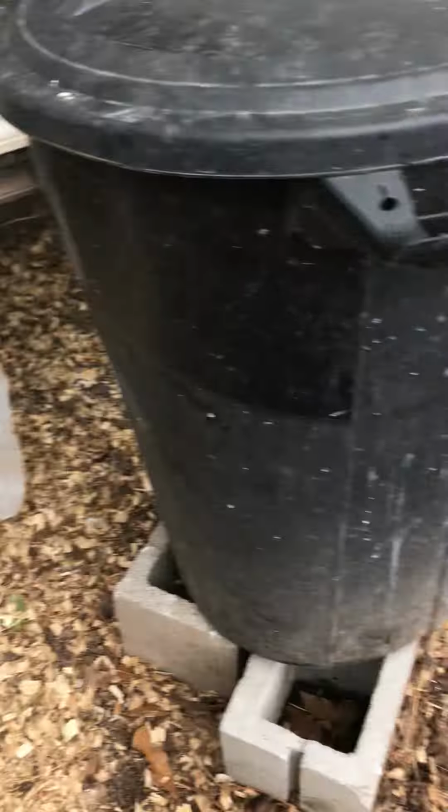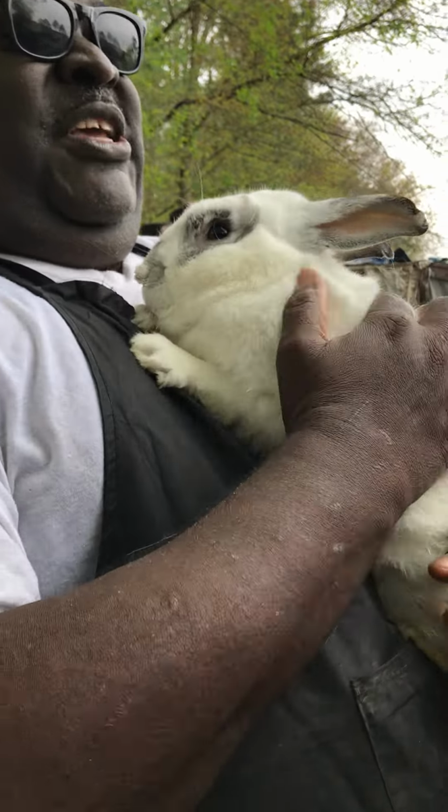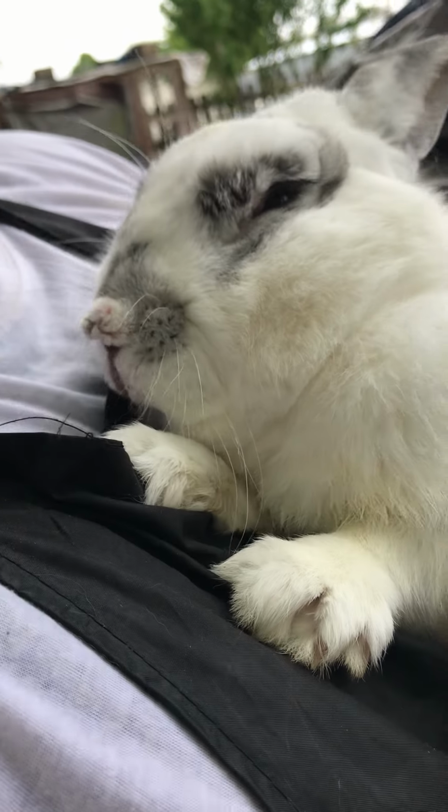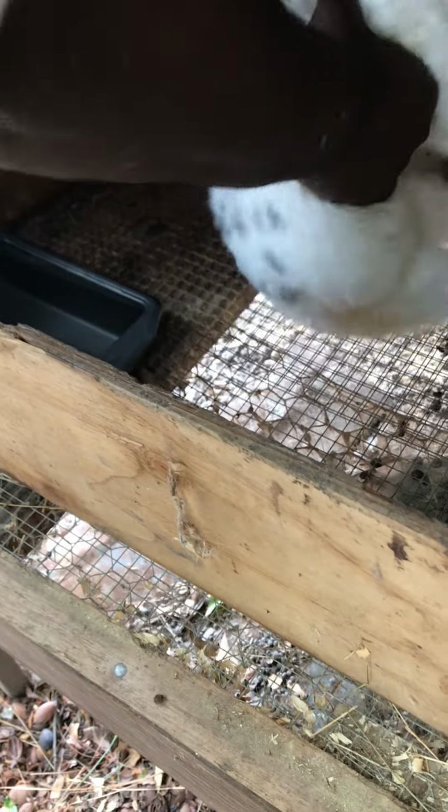All right, we're going to go on around to all the bunnies. Let's start back here with all the bucks. This is Andre. Andre is the daddy to basically everybody on the farm except Baps. Andre, you want to say hi to the camera? I've had Andre now about 3 years. He's my little stud man. And again, he is the daddy to all the bunnies that are born on the homestead, with the exception of Baps. Baps is the only one that he did not father.